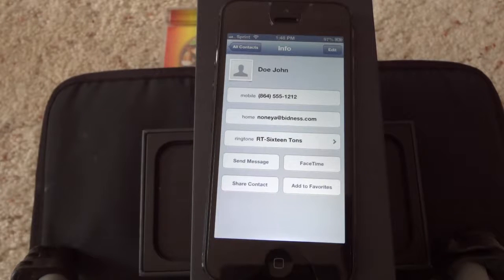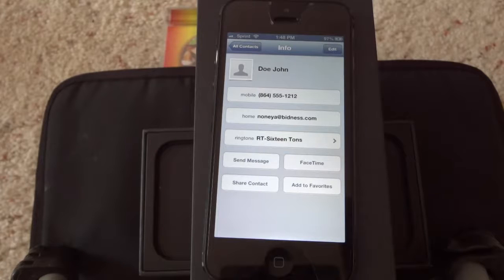So I hope this helped you make your own custom ringtones. It's really not as difficult as they want you to think it is, because they don't like for you to use your own. They want you to buy them. But as long as you keep them between 20 and 30 seconds, safely about 20, these were all about 19 or 20 seconds apiece, then you can pretty much make your own ringtones out of pretty much anything.